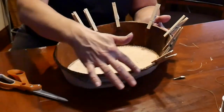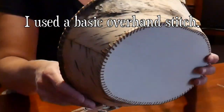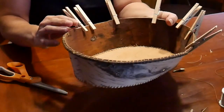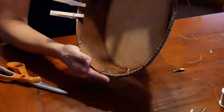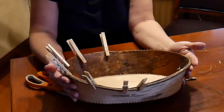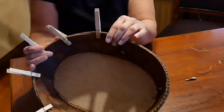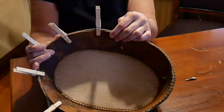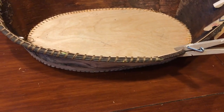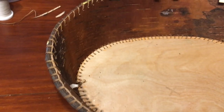I'm about halfway done with the bark or the vine around the edge. I'm just doing a stitch all the way around and removing the clothespins as I go. I don't know if it's exactly even on both sides, but it's a natural handmade basket so I'm not really too worried about that. I may go back when I get to this side again and just go back and forth a few extra times to secure it a little bit more. I'm not too happy with that connection there, but for my first time making a basket this big, I'm happy so far.